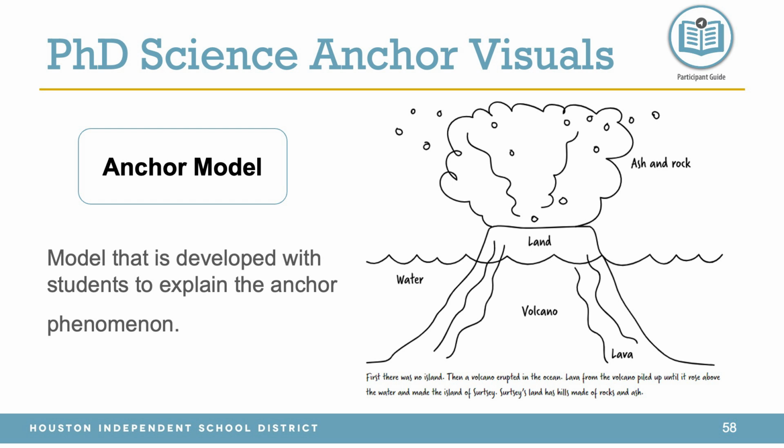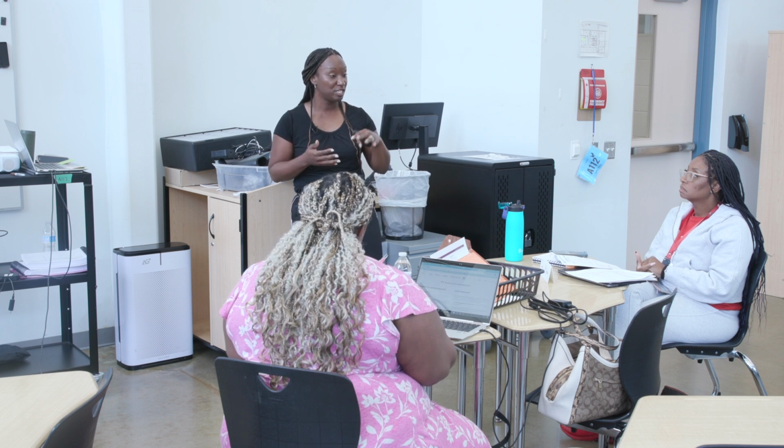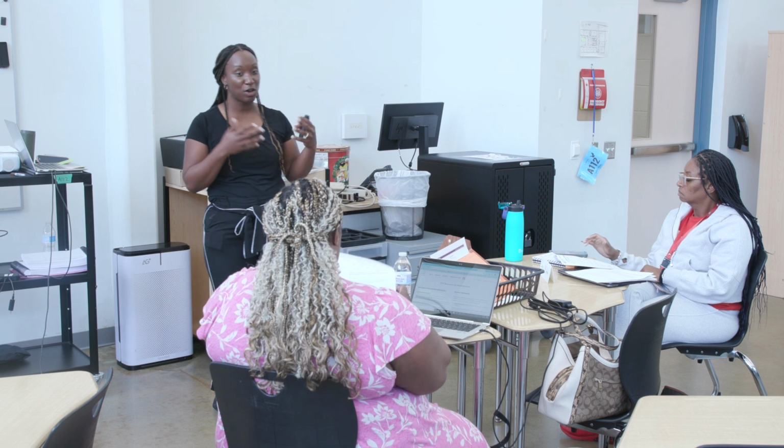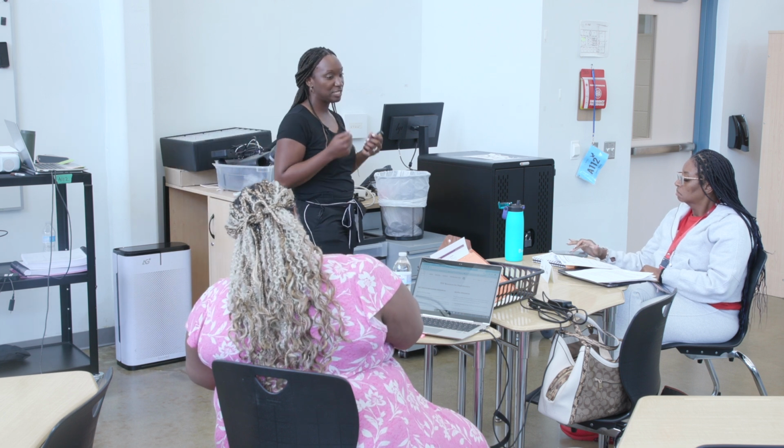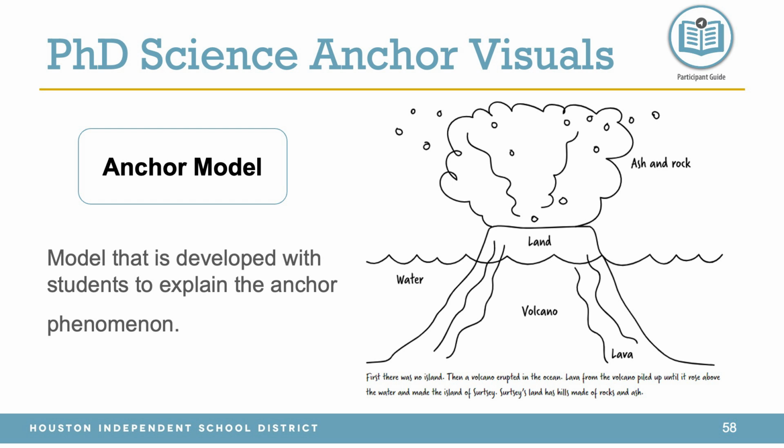The next one is our anchor model. And our anchor model is going to be a visual representation. It's probably going to start off with just a picture, okay? And this picture is not drawn prior to the lesson. This is going to be drawn in real time with the teacher and students, and the students are going to give the teacher some opportunity to really help construct that picture. So what do we know about a volcanic structure? And the students will be able to say, okay, I know we have an opening at the top of the hill. It looks like there's going to be some kind of debris or smoke that will come out. So students are really going to support with the construction of this picture.